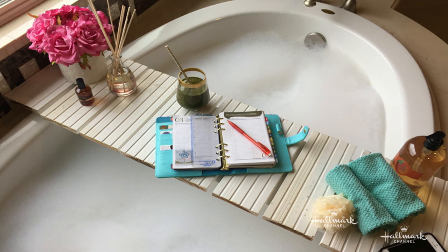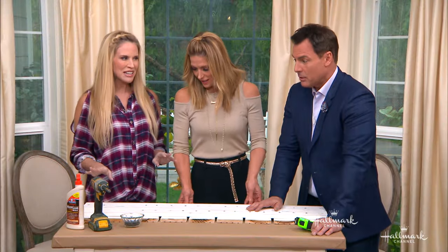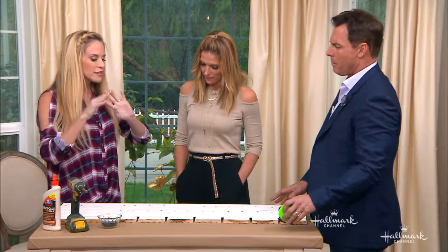And this is Sophie's smoothie. I'm having a little smoothie with my bubble bath, and my day planner, or the computer. This scares some people, but if you make it sturdy, it will be fine. It's almost like walking the plank. It is kind of walking the plank. Yes. It's pretty sturdy. It's very sturdy. And this is how easy it is.